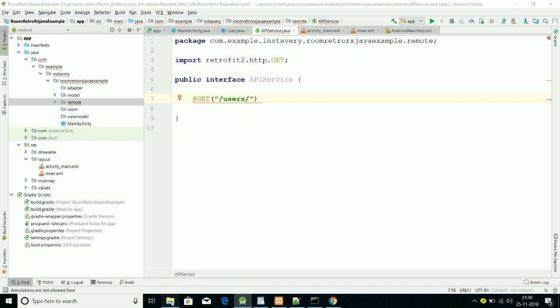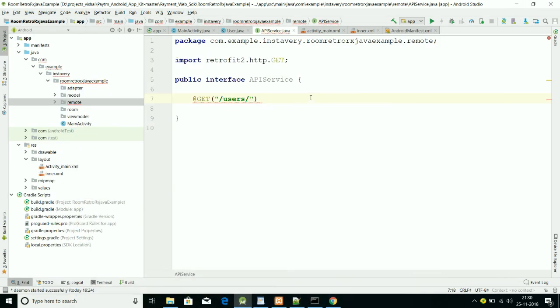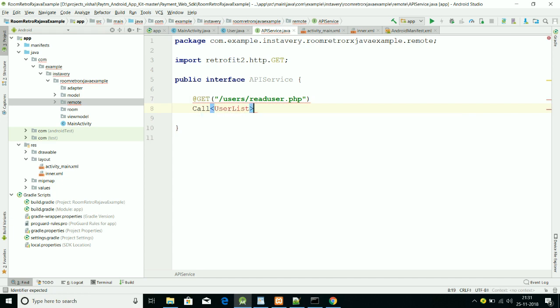The folder is users, and read user, I want to access, so this is users and read_user.php. It's simple, so I need to get it. For this we have to make a call, a kind of list in which we can get the data, and the name is getUserList.